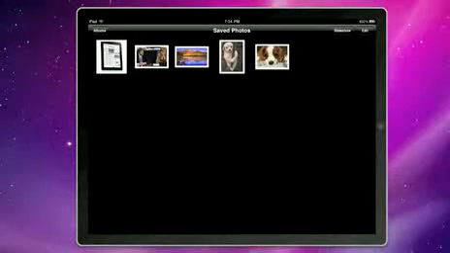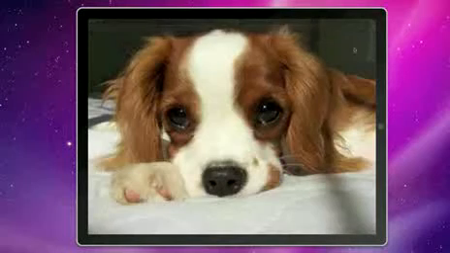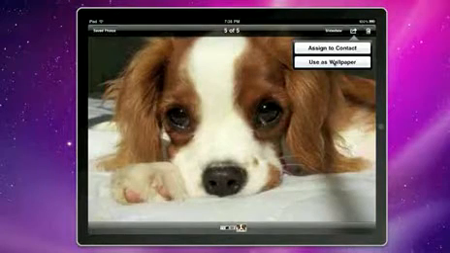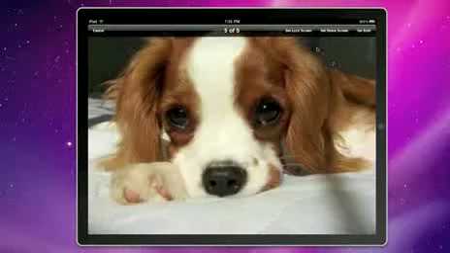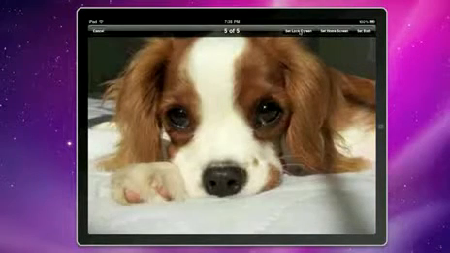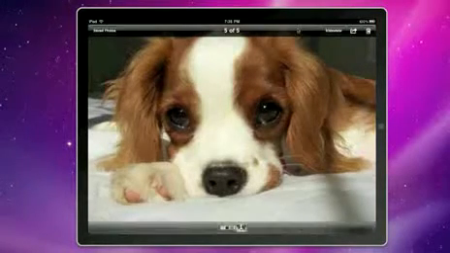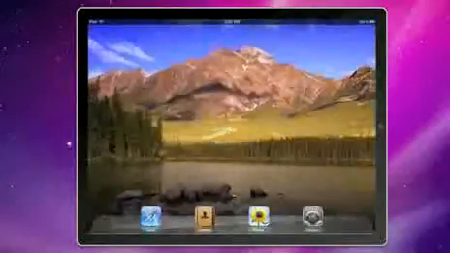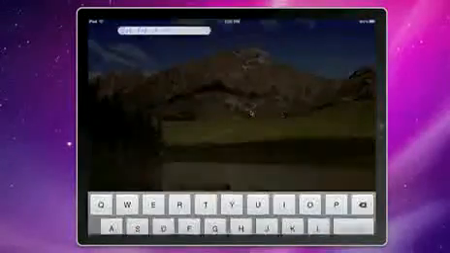Saved photos. Let's go to this one. So tap to bring up the menu. We'll click Use as Wallpaper. We can set it as the lock screen wallpaper. So set lock screen. Go to the lock screen, and then it's the lock screen wallpaper. But when we slide to unlock and go to the home screen, it's the wallpaper that you saw that I had before.